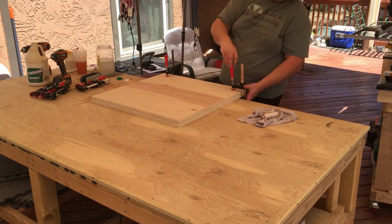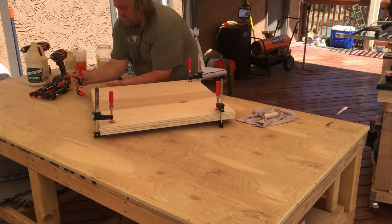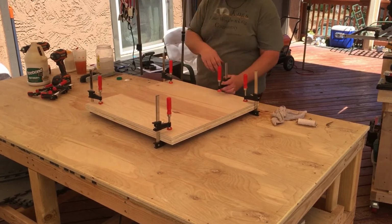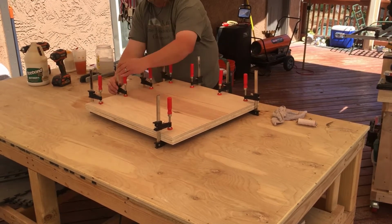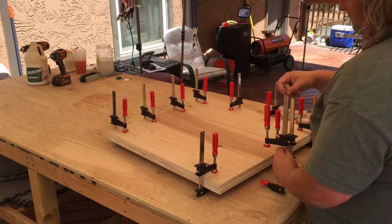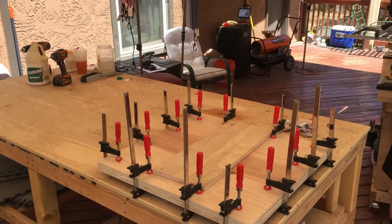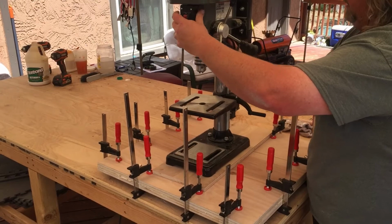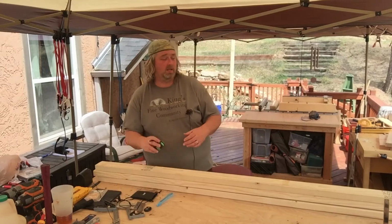So once I have the bulk of the squeeze out cleaned up, I'll start clamping. I'll start on my four corners and then put clamps in between. And yeah, you never have enough clamps. So once I have all the clamps on the outside, I'm going to take a piece of scrap plywood and set it in the middle, and then I'm going to set my drill press on top of it because it's the heaviest thing I have at the moment that's not already bolted down to something else, just to act as a clamp for the center.